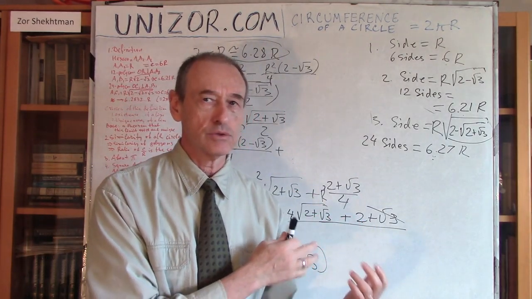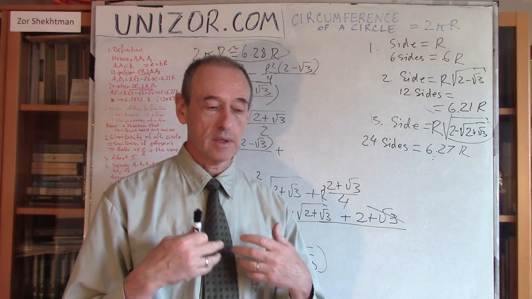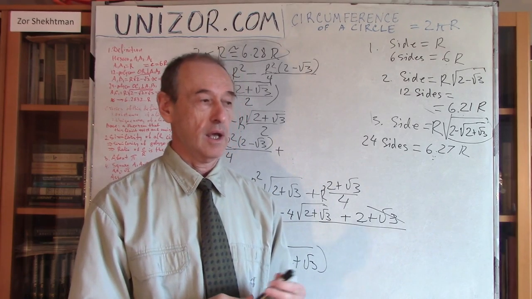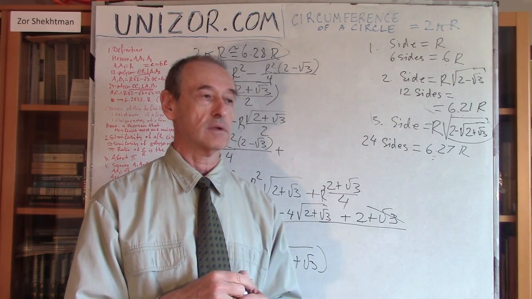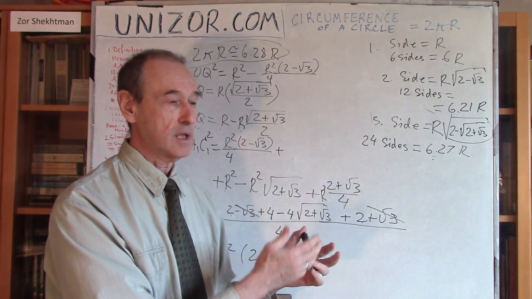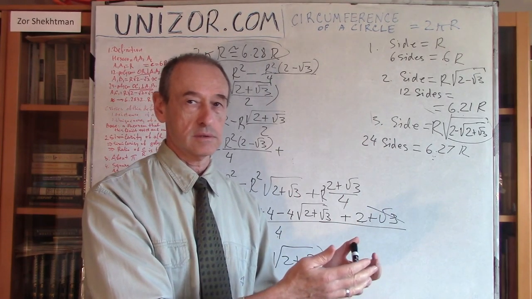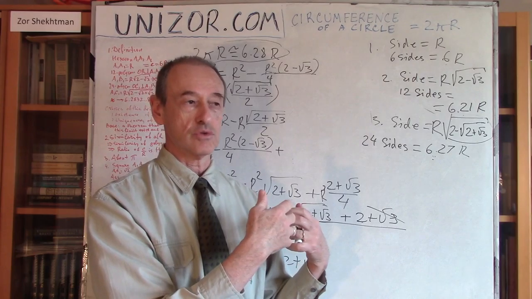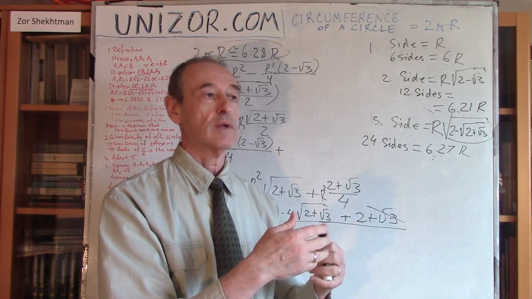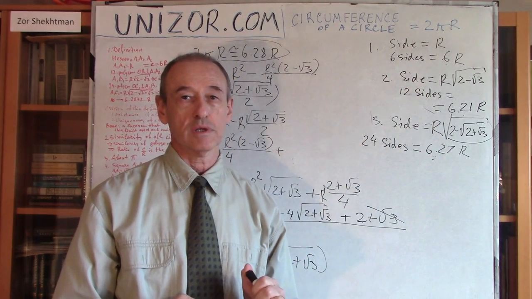Why did I decide to do all these calculations? Remember, I wanted to define what is a circle length, or circumference actually of the circle. And I was saying that, okay, let's start with a hexagon, then divide each side in two, so we will get inscribed into the same circle a 12-sided polygon, then again divide by two, so it will be 24-sided, and it looks like we are approaching something.